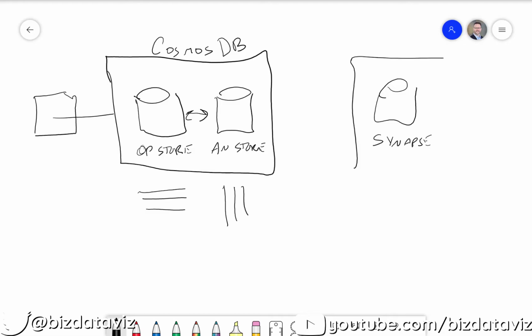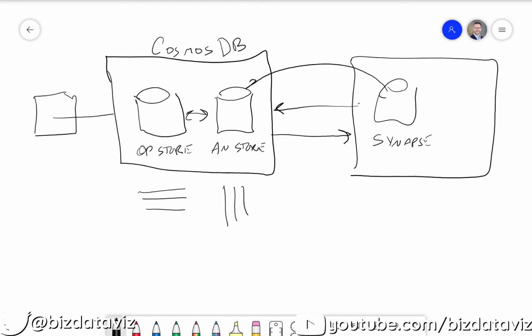But within your Synapse environment, without having to create any kind of pipelines or anything like that, you've got your direct connection into this Cosmos DB environment. And then you return back your data, and you can run your processing off it. Now, remember that you can connect into the newly created analytical store, right? But you can also connect into an operational store if you so chose, right? So you don't even have to turn on that analytical store if it's sort of low weight activities that you need to run operations on, right?